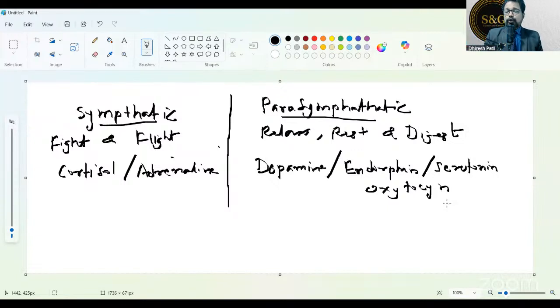Now, this is a very important test: how do we identify whether my sympathetic nervous system or parasympathetic nervous system is active? This is just a small test. Just put your hand below your nose and check at what point you can sense your exhale.